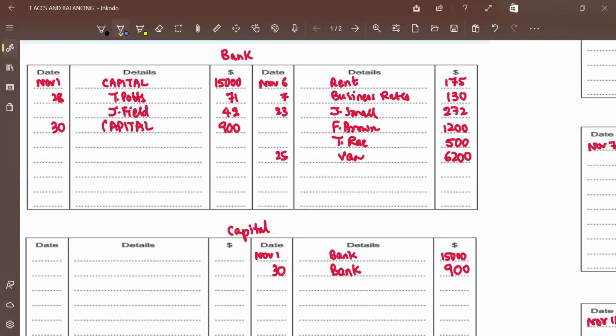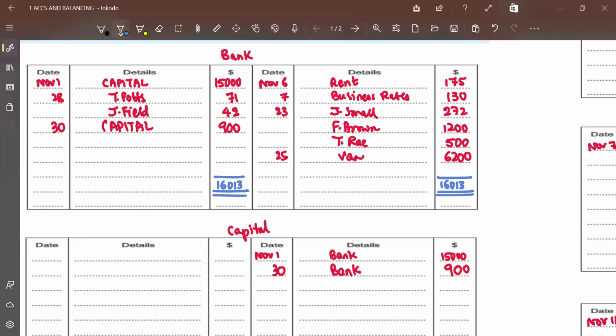I guess the debit side is heavy because you have $15,000 here and you don't have any other amount bigger than 15,000. So the debit side. You leave one line after the last transaction. You make these lines. These represent totals of the heavier side. So the debit side is 15,000 plus 71 plus 42 plus 900, and that makes it 16013. 16013 goes on both sides because the total of the heavier side goes on both sides.